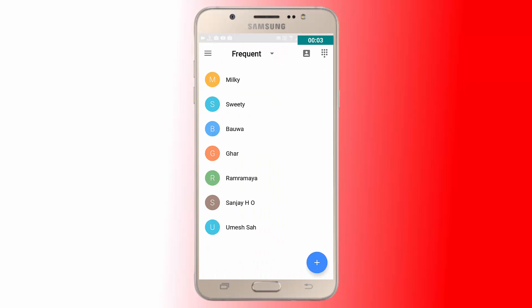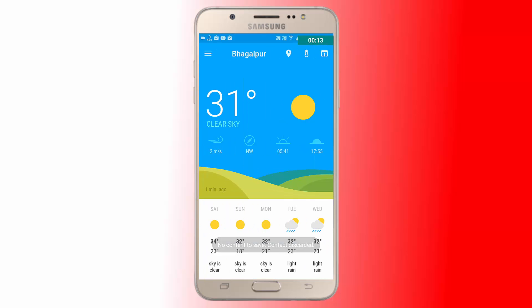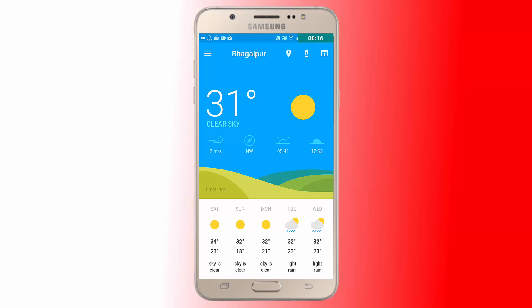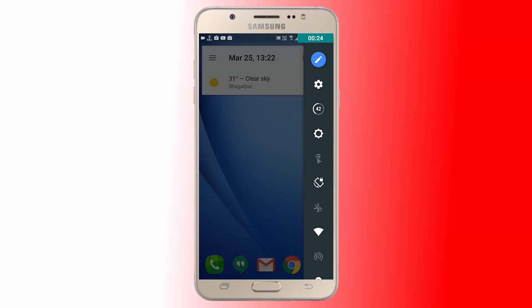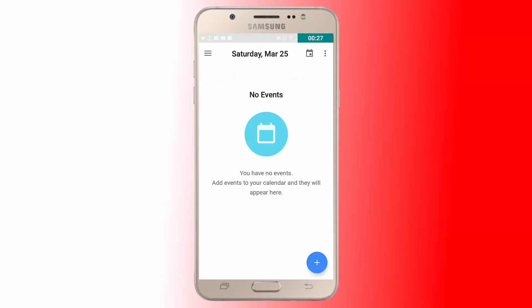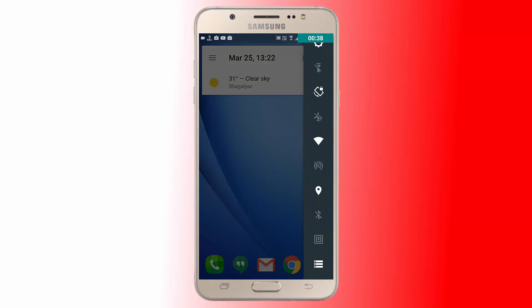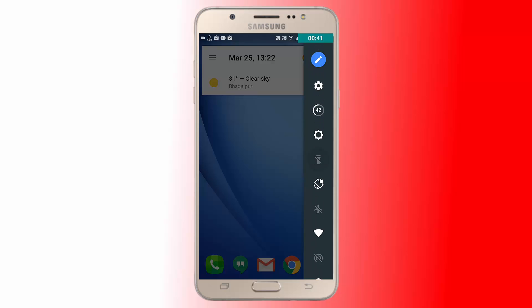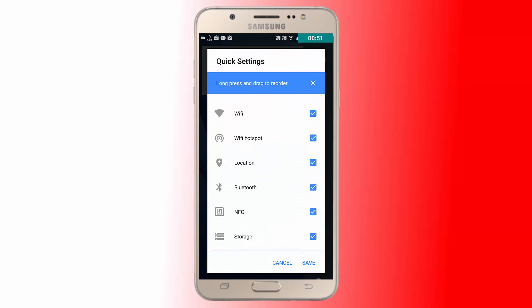Asap Launcher does things in a quicker way. There are no widgets, no expandable home pages, not even folders, and there aren't even icons on the home screen itself. Asap Launcher tucks everything away on the edges, with a quick access drawer on the left, toggles for settings on the right, and an array of most-used applications accessible from the bottom dock. There are also interactive pages for basic necessities like weather, frequent contacts, calendar entries, and a to-do list.